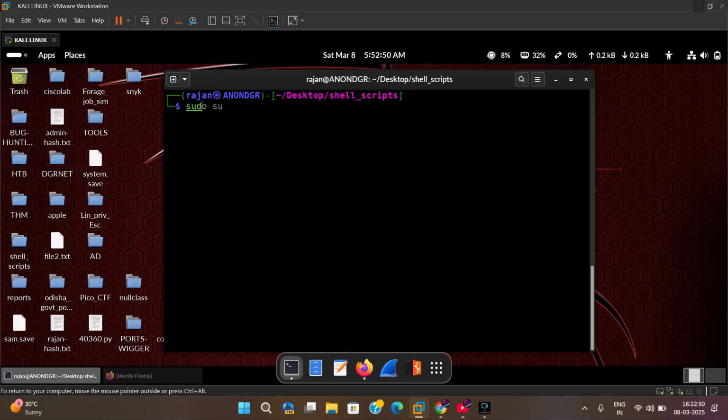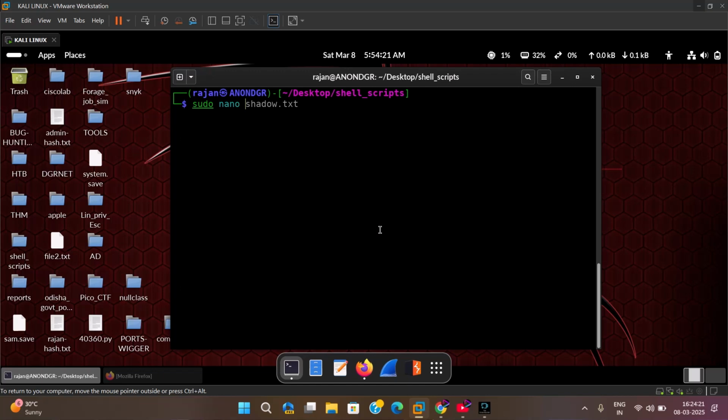I'll use the sudo command so that it doesn't drop the privileges, then nano, and then the script name, my first program dot sh. Make sure to give the file extension dot sh, as it is a bash shell script.